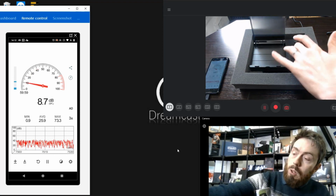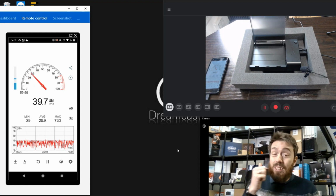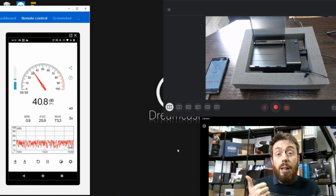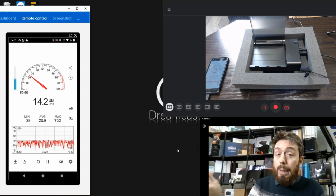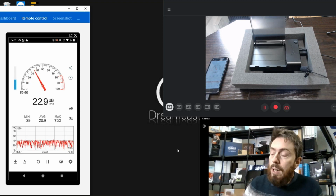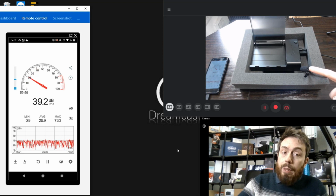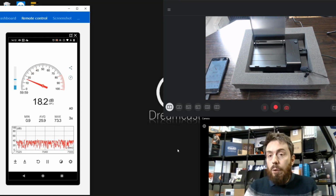On top of that, we're also using the Sebrant USB 3 external enclosure. It does not have a fan inside, and also the enclosure has almost no electrical background noise at all. It has an external PSU, which is all the way over there. Consequently, it doesn't make much noise. Finally, we've got the audio monitor connected to this sensor here, and this is going to pick up our measurements and readings on the drive.